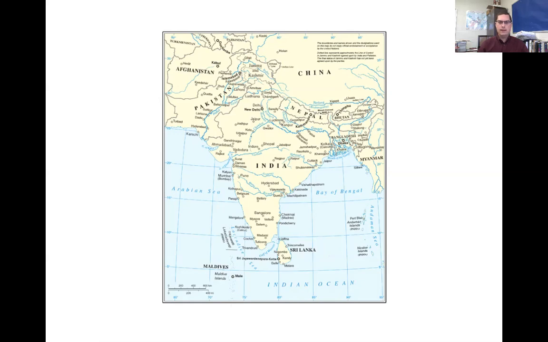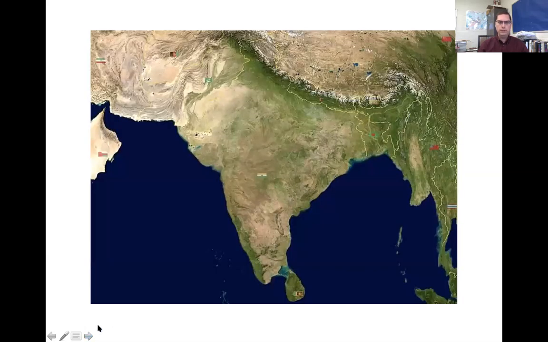And here we have, there we go, a composite satellite photo of the subcontinent. And we're going to be returning to this photo quite a bit. So you can see here on the map just barely these yellow lines showing the borders of the countries. Hope you can see those.